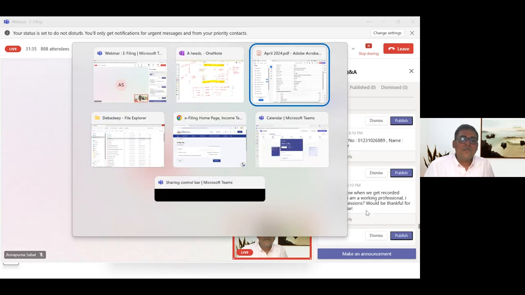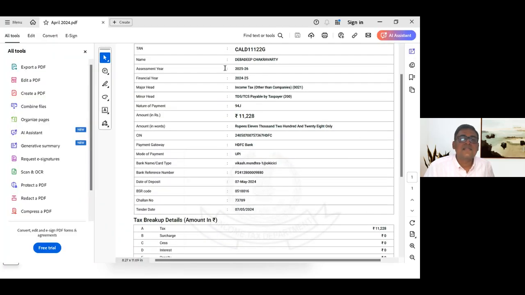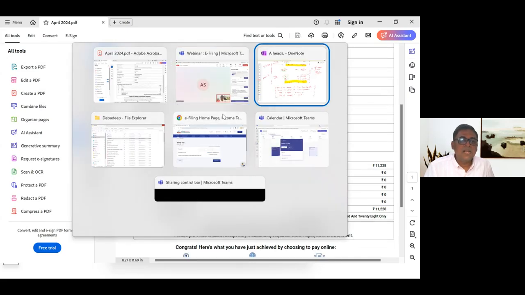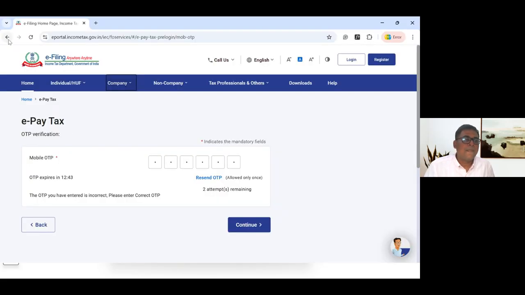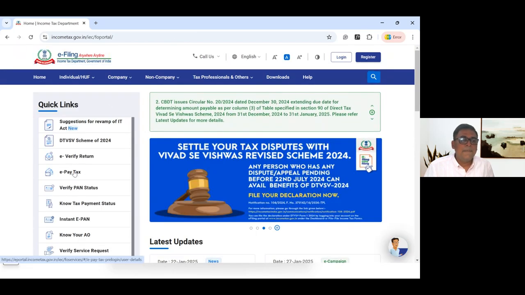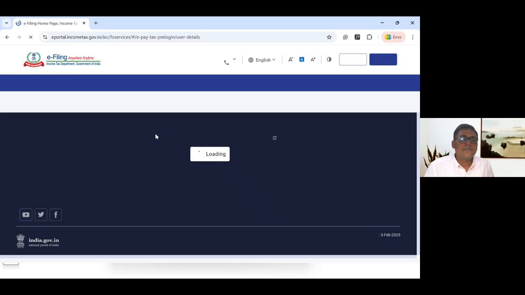Okay, now I'm going to show you, I am again trying using this TAN number. I am again trying for making payment. For making payment, I'm supposed to visit incometax.gov.in, e-pay tax.